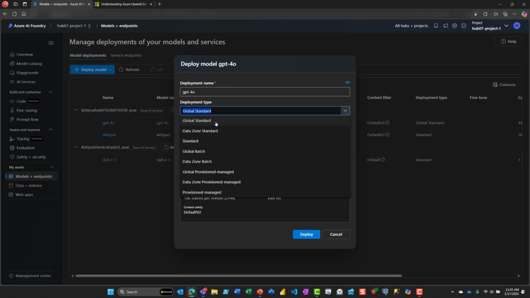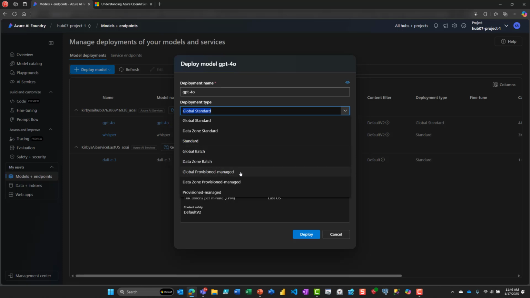So let's just go through these. Global standard, right there in the name, it talks about the geography of it. It's global. And then the billing method is standard. So that's really easy to understand right there. Data zone standard, same thing. The geography is really obvious because it's a data zone confined to North America, for example, or European Union, and it's standard. It's pay per call. Then standard, this one's a little more vague to understand, but that is regional. It'd be helpful if we put the word regional in front of that, but think of this as regional standard. That is specific to a region within a geography, let's say East US.